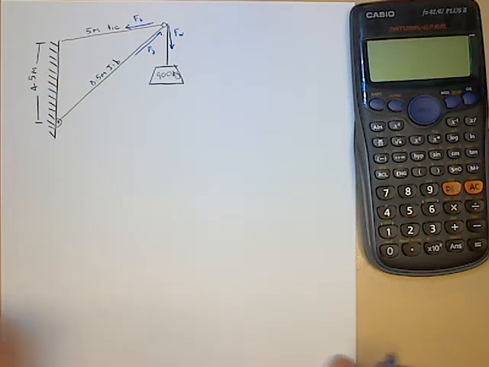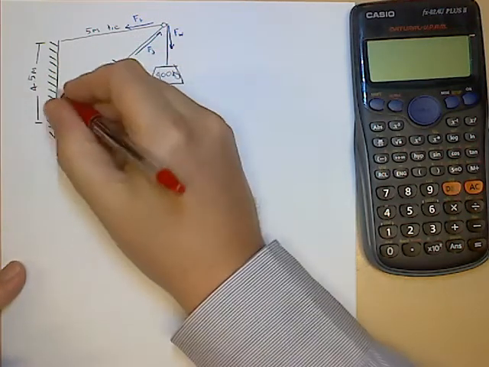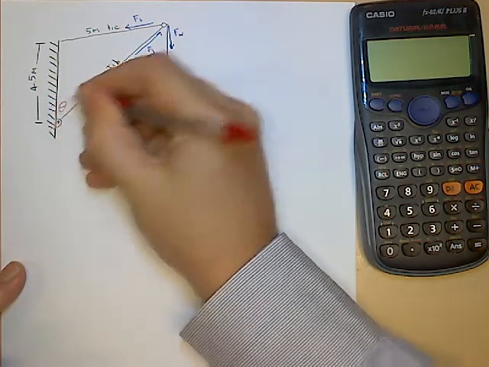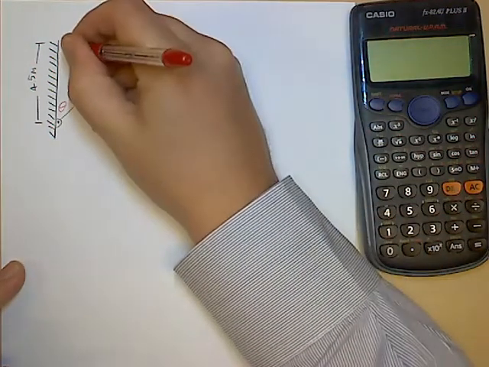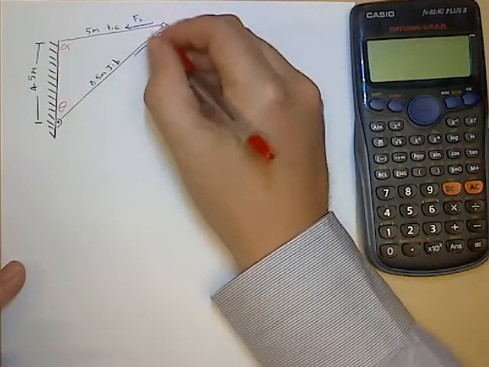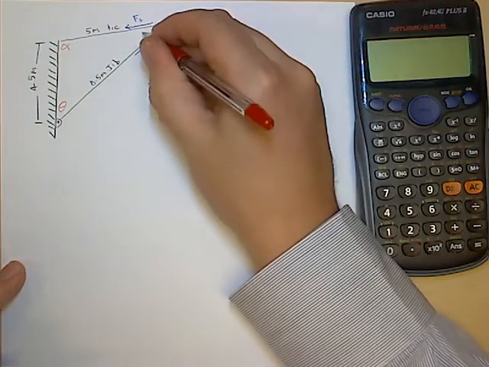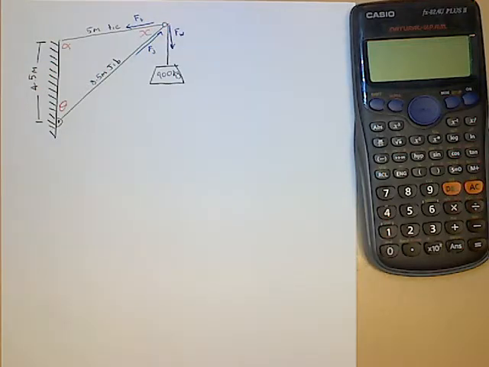So what we need to do is calculate our angles to be able to put them into our force diagram. The angles that we need to know, I'm going to colour them in red because they apply to both. So one angle we're just going to call theta, we need to know that one. We'll call this one alpha, and we'll call this one x. It doesn't really matter what we're calling them.